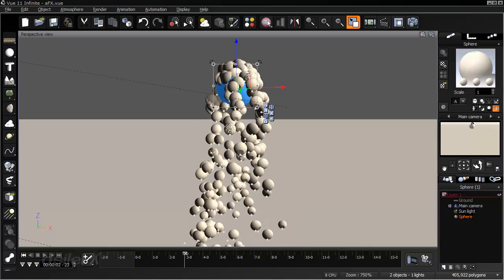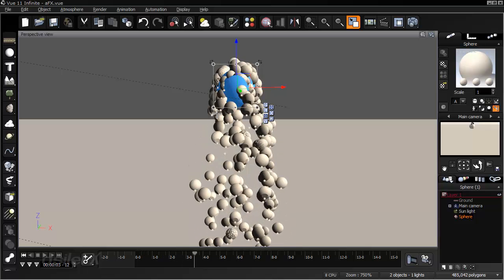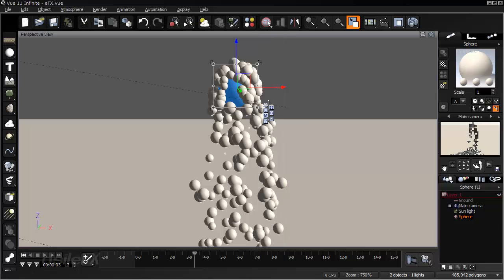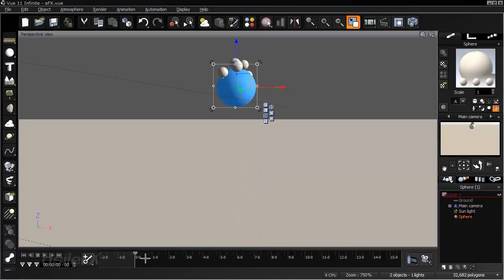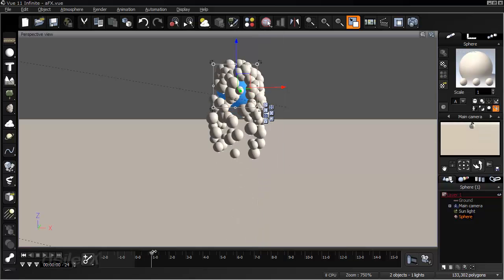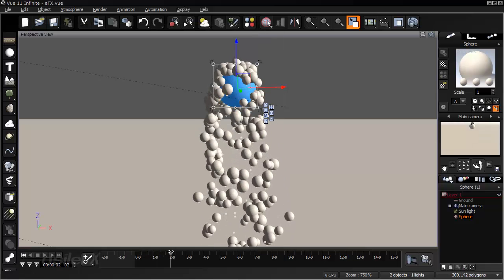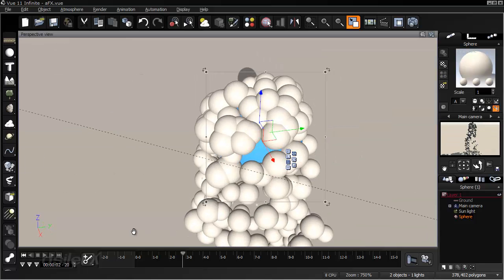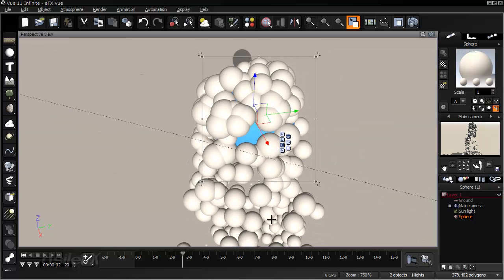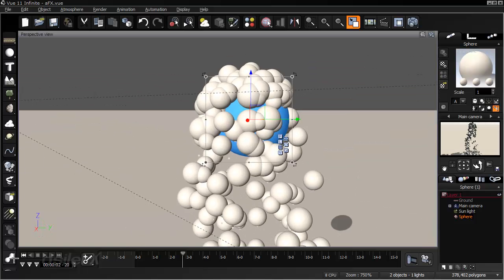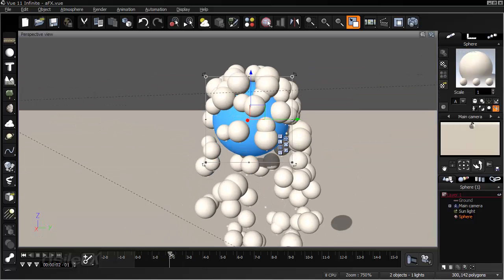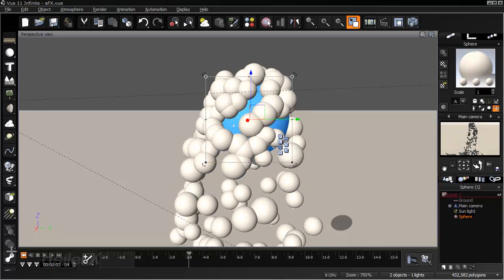And we can just kind of see the particles rolling off the edges of the object. And what I'm going to do is go ahead and set my preview to smooth shaded so that we can see the full quality of the objects. You can see it a little bit better. So right now, because it's only really going out about 1 meter at the most, you can't see it all that well.